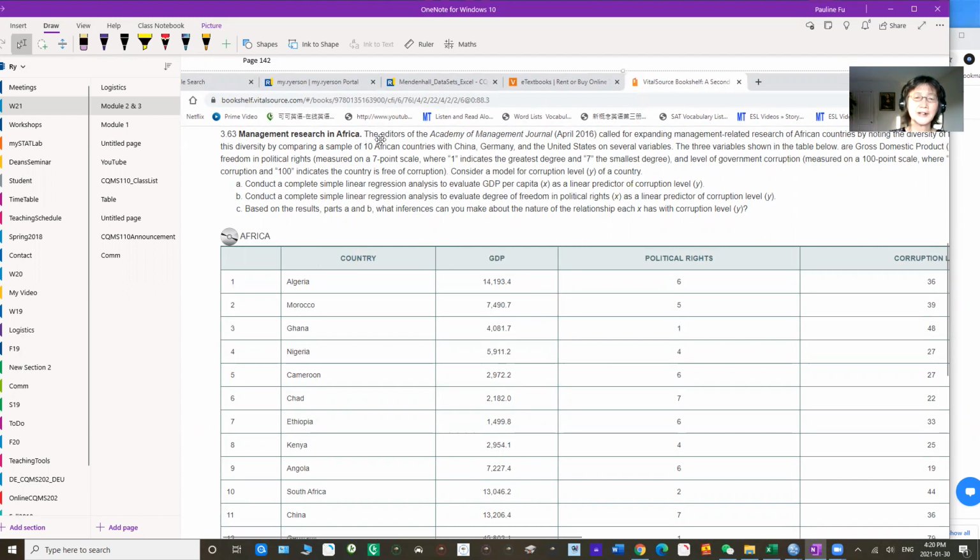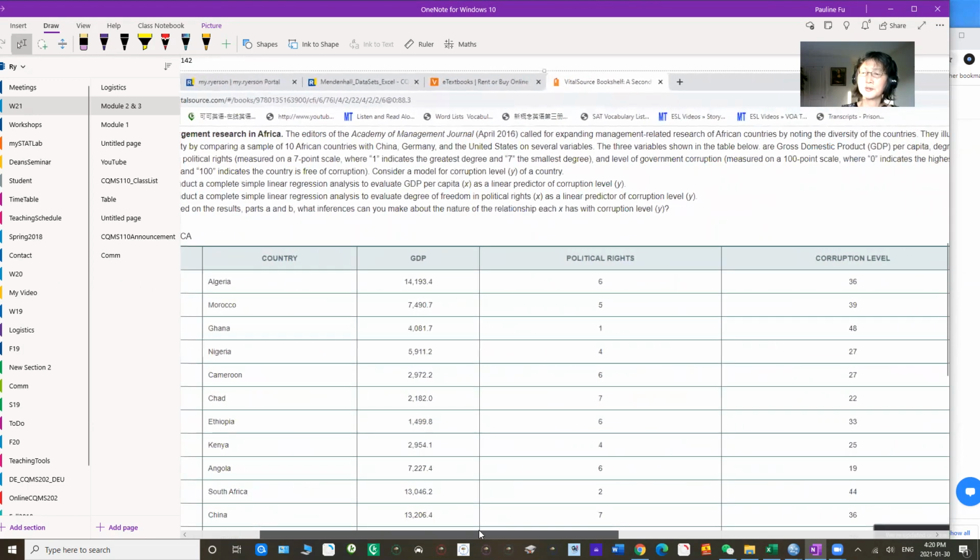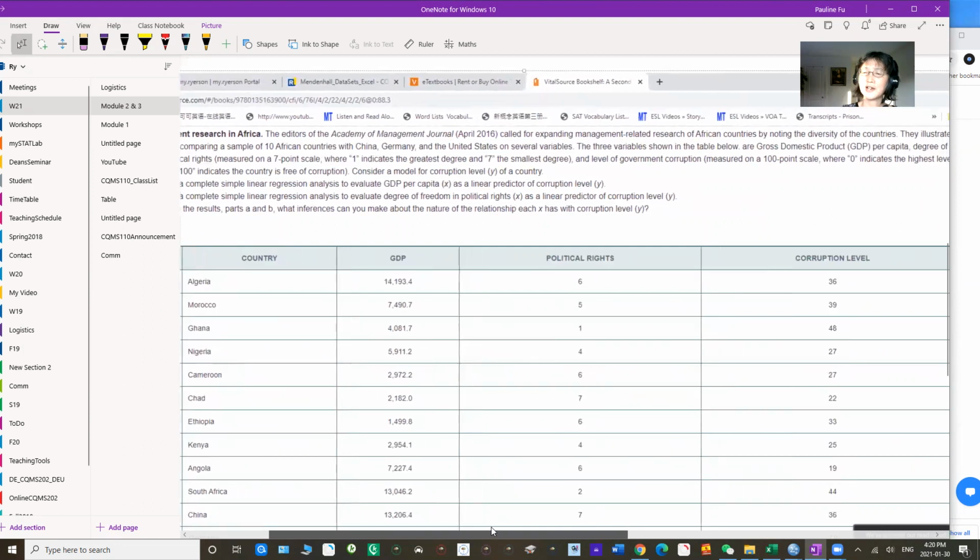The question said the editors of the American Academy of Management Journal called for expanding management-related research of African countries by noting the diversity of countries.